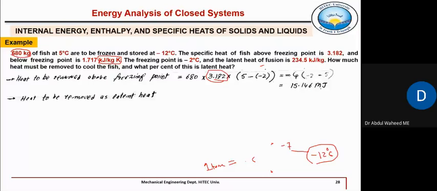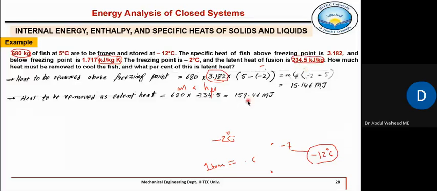Right. So now then the second part, heat to be removed as latent heat at minus 2 degrees Celsius when phase is changing. Now temperature change is 0. Because at minus 2 degrees Celsius, there will be no temperature change. So we cannot use MCP delta T. Here we have to use simply M into H. This is M, total mass, multiplied by H of fusion, HFU, heat of fusion, which is to be taken out from that fish during freezing or during phase change. So that comes out to be 159.46. Answer would be in kilojoules because the H of fusion that is given in kilojoules per kilogram.